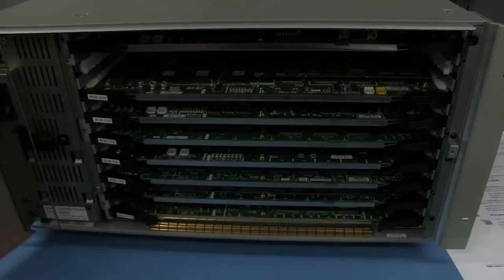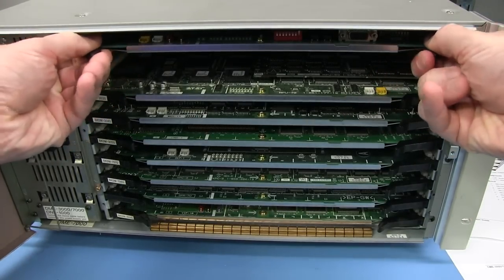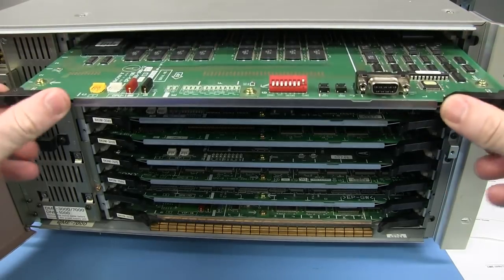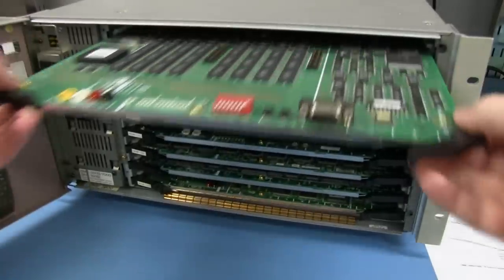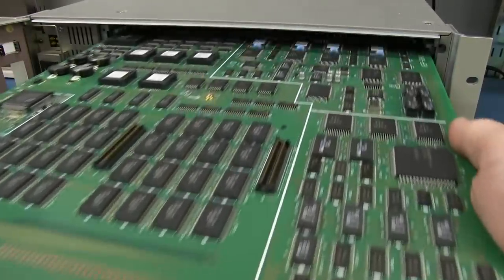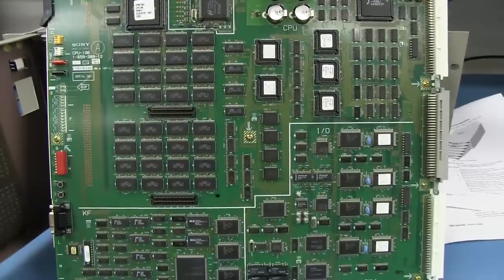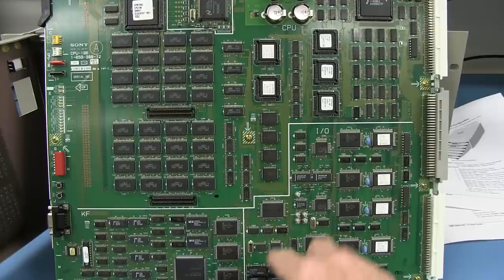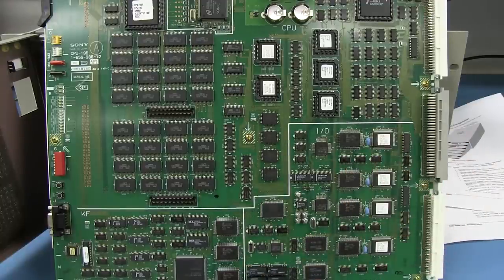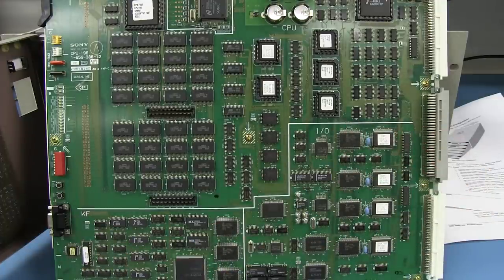So let's start off with the processor board up the top here, and as we saw before, it looks like it's all going to be predominantly surface mount, and that's what you'd expect from the mid-90s. Looks like I've got some connectors for some piggyback stuff here, but look at that. That is our main processor board, and it looks like they're going to be nicely labeled. The PCB designer, or the system designer, has done great work and labeled everything separately.